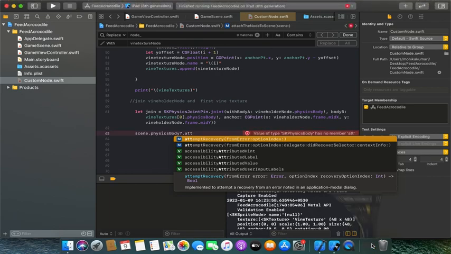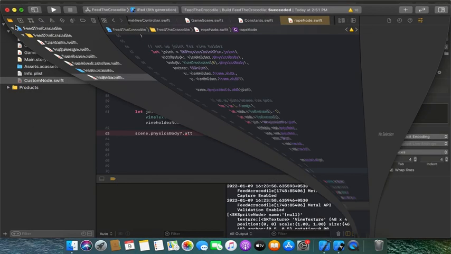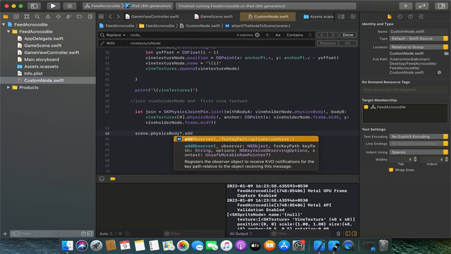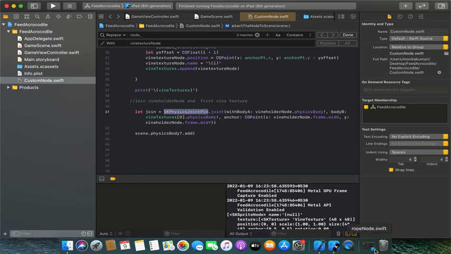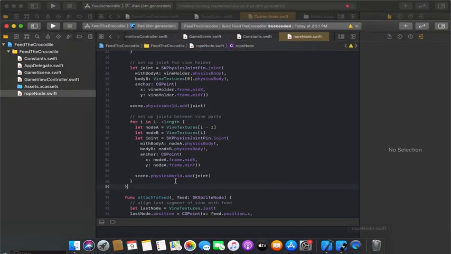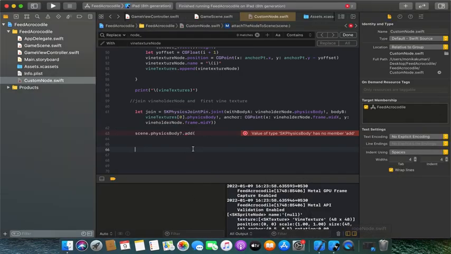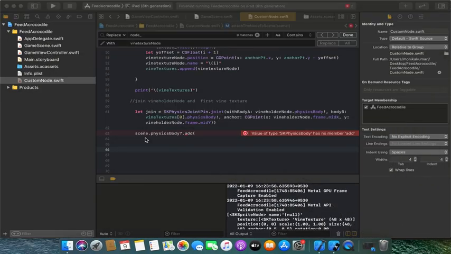What will we use? The add function is used here, add SKPhysicsJoint: scene dot physicsWorld dot add joint.